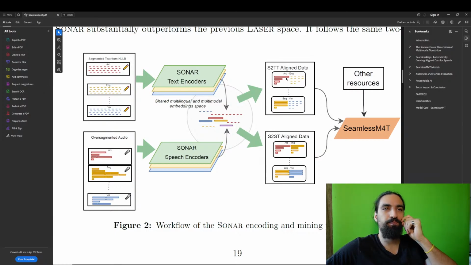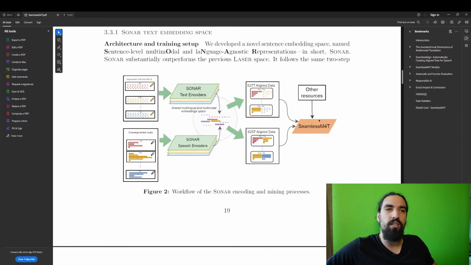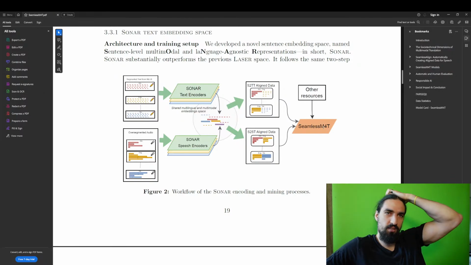So here you can see you align Arabic audio with English text, and here you align English audio with Vietnamese text. So this is speech to text data. And you also collect speech to speech data here. That's how you mine for this type of data. And then you use that mined data later, together with some public corpora that fall, I guess, under the other resources box here. And basically that's SeamlessM4T.